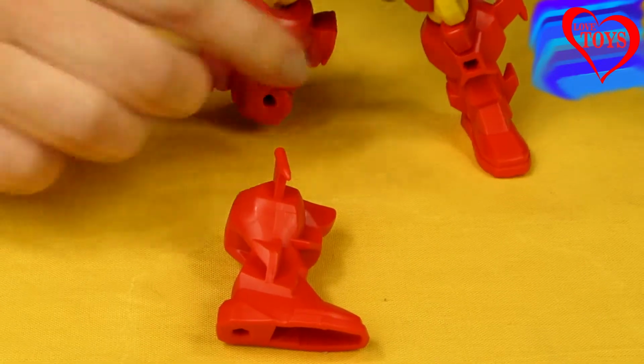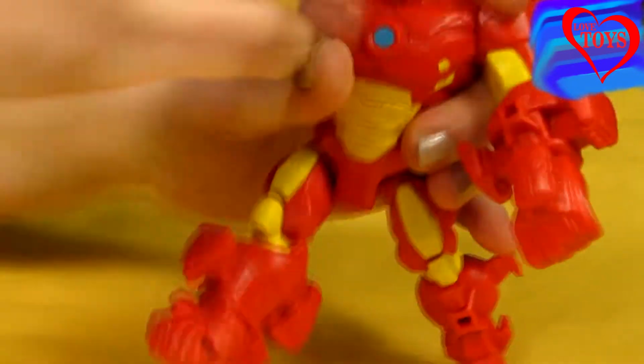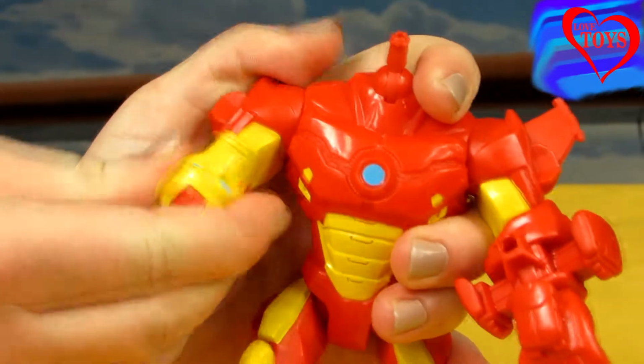Now here we can see that we've already made some changes. Here, for example, we've got our Iron Man's hand, but here we can also remove his head. So here we've got it, that is really small. So now let's put it here as his hand. And here we've got also his legs.